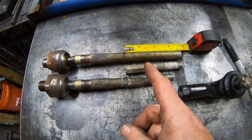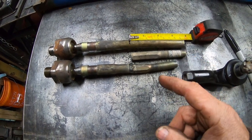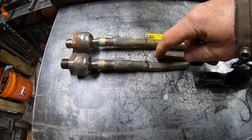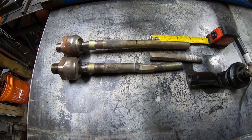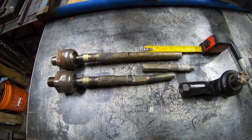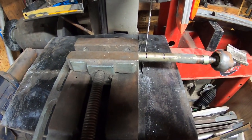First go. This one was too short. Yeah, I think it needs to be a lot longer. Let's take out 2.5 inches. Let's start there. Easier to add it back. Yeah, that looks good.